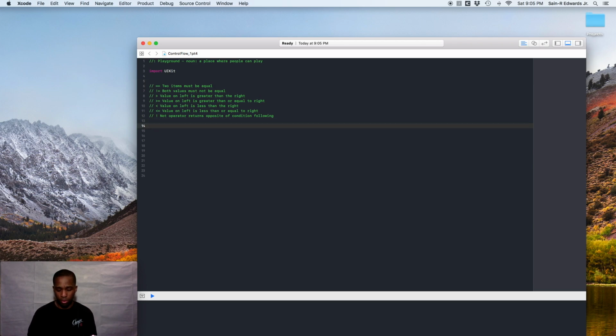But let's first start off with if statements, okay? Not all the time are the apps that you're going to build going to be so plain and simple and straightforward. You're going to be dealing with big projects, and not all the time do you want everything to run from top to bottom. There will be certain conditions that need to be met, like a username and password for a certain type of application that you're building.